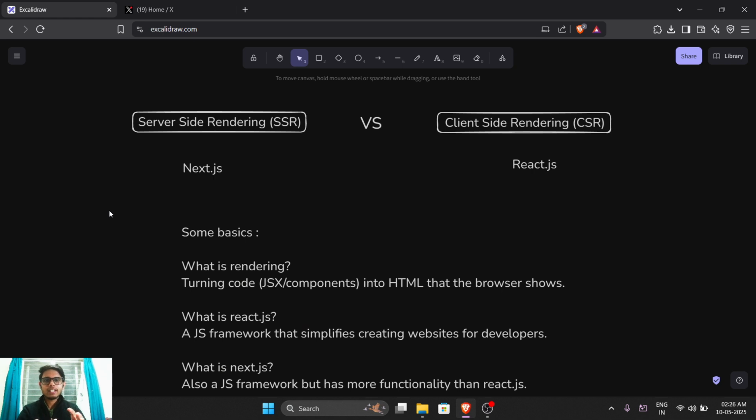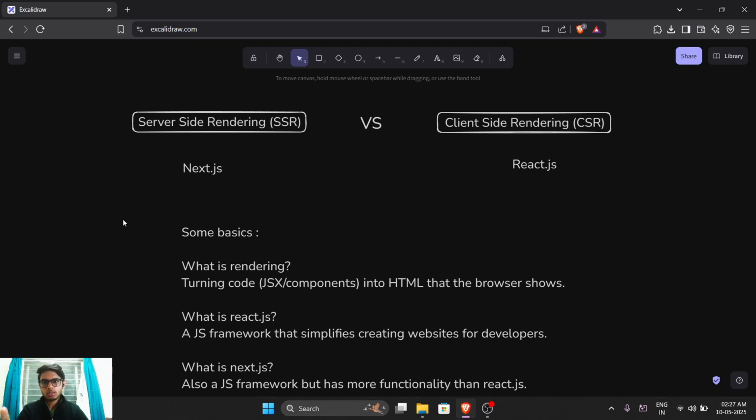That's roughly what rendering means for videos also. You edit the video and then you export the video and then you maybe upload it on YouTube or you share it with people. So that's what rendering basically means. It's like creating something, and today we are creating websites. So of the three words, we have learned the last word, which is rendering. Now what's the part about the server side and client side?